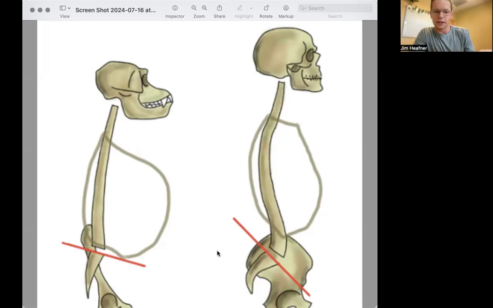Along with that, what you can see on the red line here is that the human spine has a much higher pelvic incidence angle, meaning we have a higher angle where our sacrum meets our low back, and that allows for that lumbar curvature. If you look at the ape spine on the left side, you can see that curvature is a lot lower. For that reason, apes often sit back more and then they walk on all fours because of that.